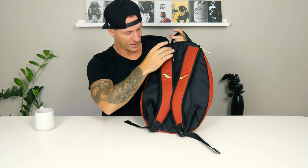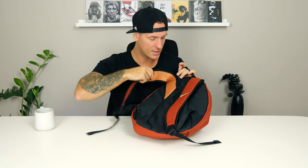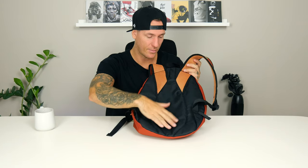Okay, the back got the same as the corners here. It's the red brick color, really beautiful. I love that. It matches up great with the black here, so nice. Lighter orange on the inside. It's breathable as you can see, and it's thick and it's really comfy, really cushiony and nice, and that gives it also that breathability if you are active and stuff, if you are sweating. And really the whole back here is really a big cushion, so it will be super comfortable.